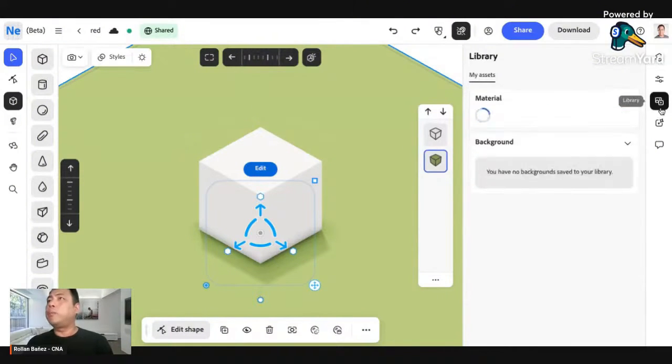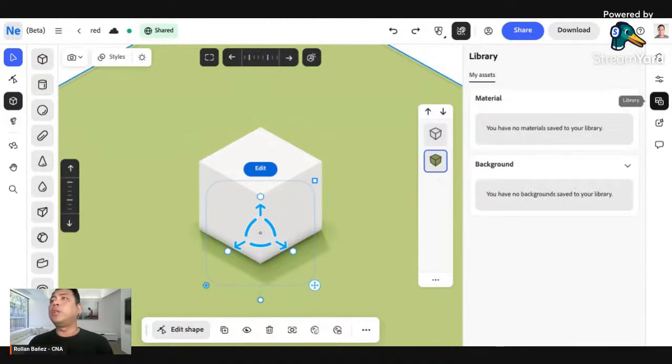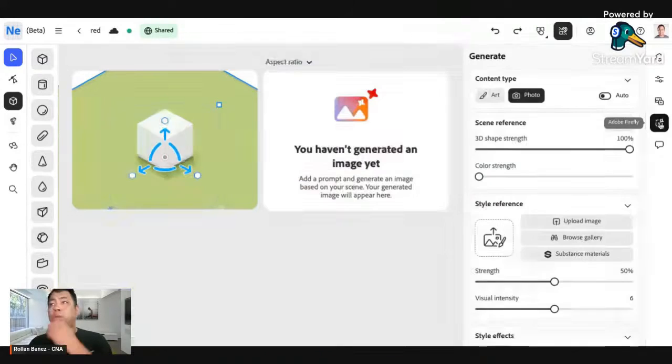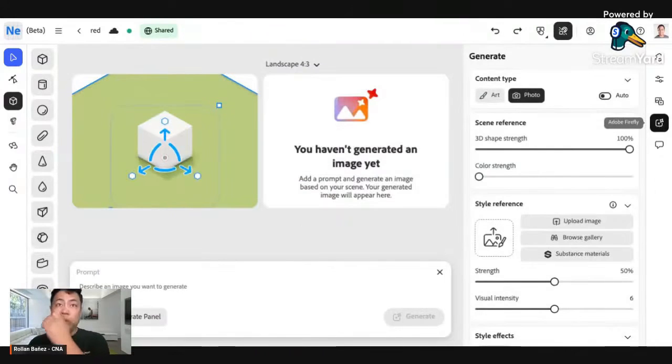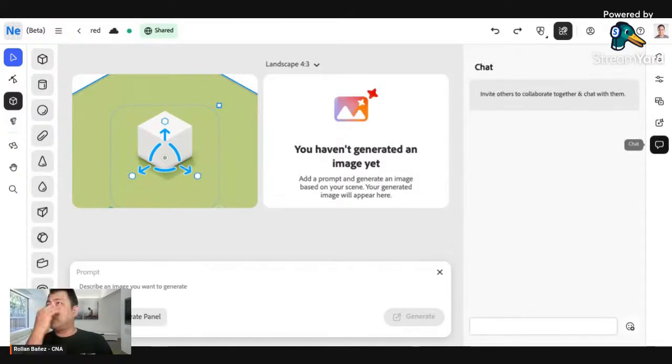We have our library if you are doing asset management. You can also use Firefly-enabled features here. If you want, you just have to type in the prompt, but I think this one is a little bit advanced at this stage. Let's click on the chat. This one will enable you to collaborate together with your colleagues by using the chat function here. That's one thing.